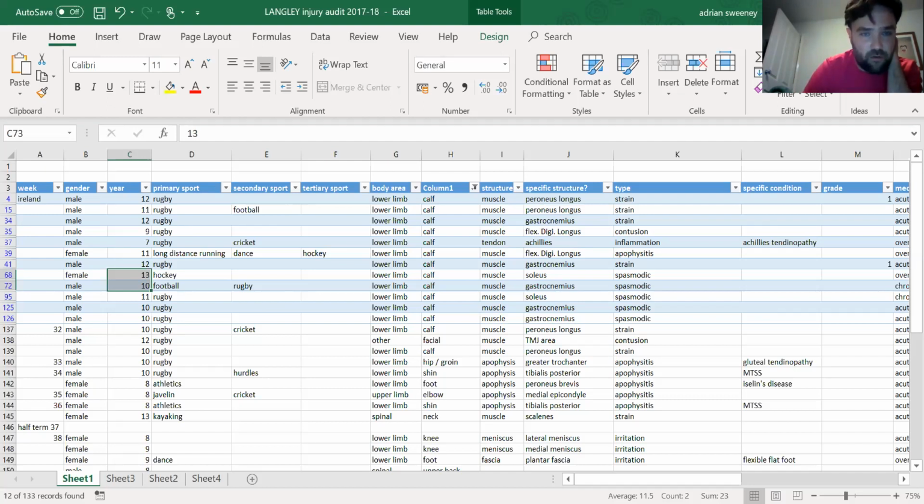So here we go. What are the most common injuries? Thigh hematoma, hamstring muscle, AC joint, concussion and calf muscle. That was 2010-11. We now come down here and we go concussion there again. 2012-13, concussion. So this is why the RFU are so hell-bent on looking at concussion. It's also very important because it's a common match injury, so it's really, really common. We can also say that it's quite severe because it makes us lose a lot of time. So we do really need to attend to it.